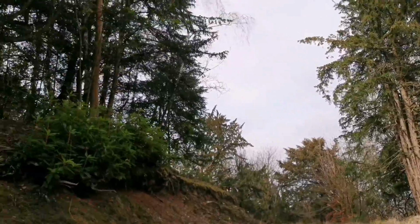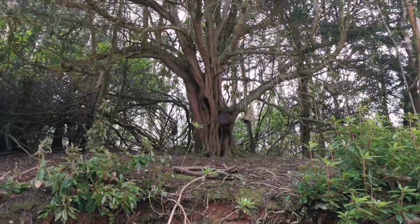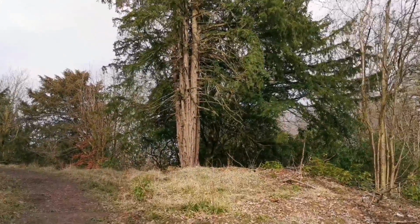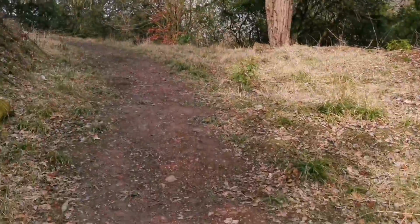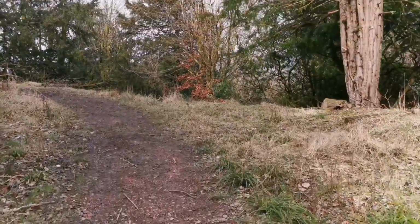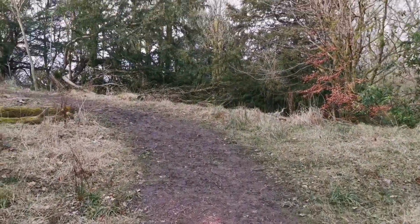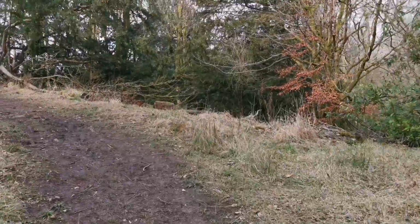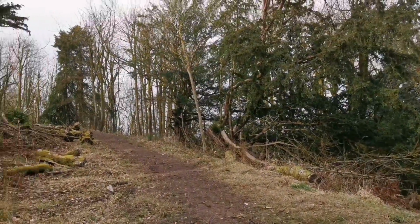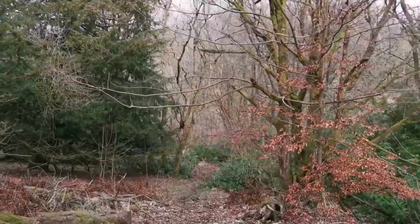So we're just walking up towards Wishaw House. There's a lot of planted yews, so just dead centre there. Nice yew tree. Pretty much a full avenue of them, leading down this path at the rear of the house, taking you down to the Green Pipe and Breakneck Bridge. There's a lot of them. There's another one that's been cut. Scottish Water were down a few years ago, cut a lot of these trees.